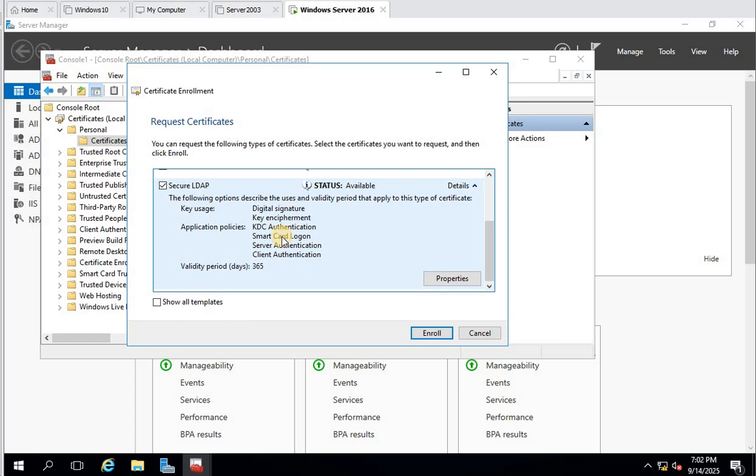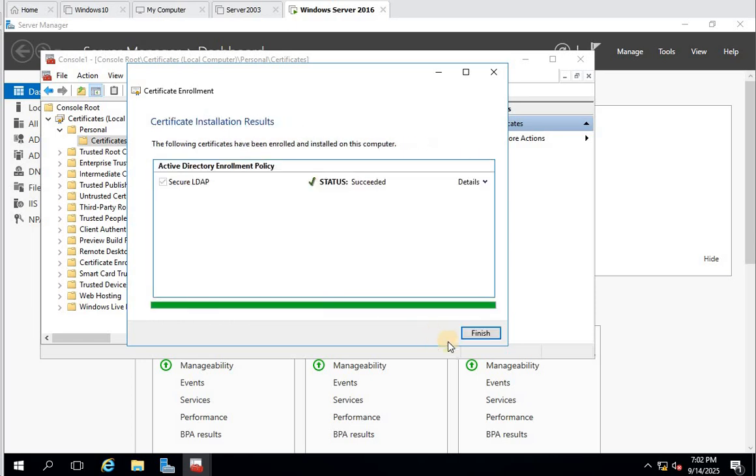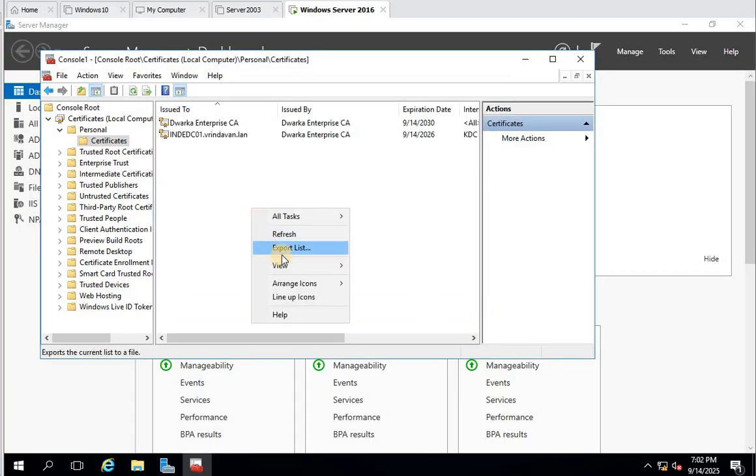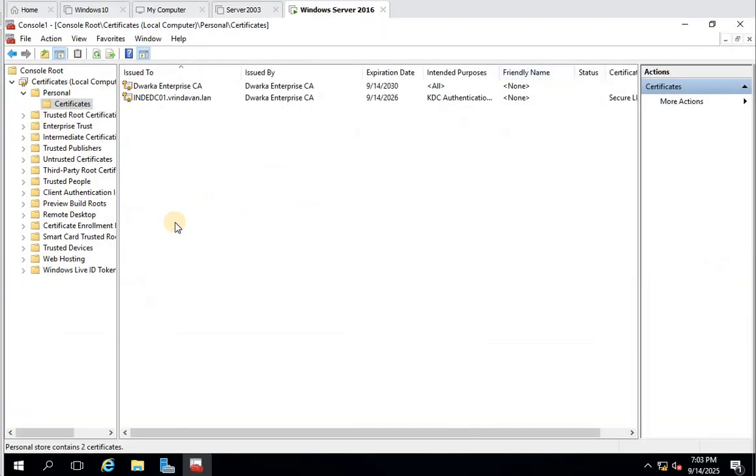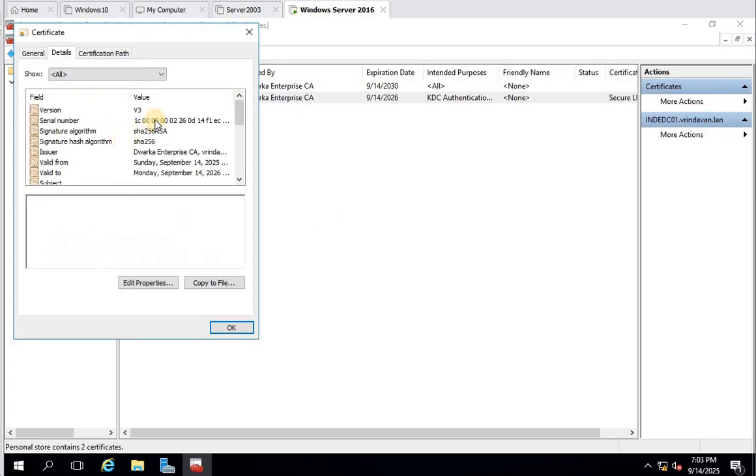But for my purpose, it is not asking me to change anything, so I will just say enroll. And let's see, I have the certificate here, and it also has some information.